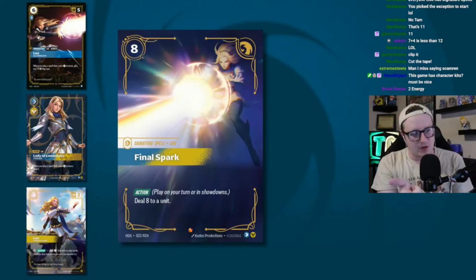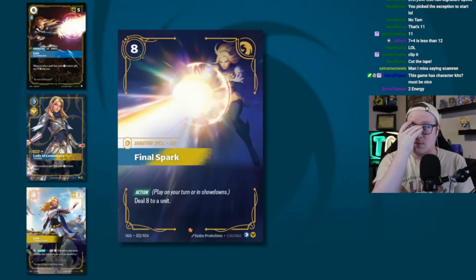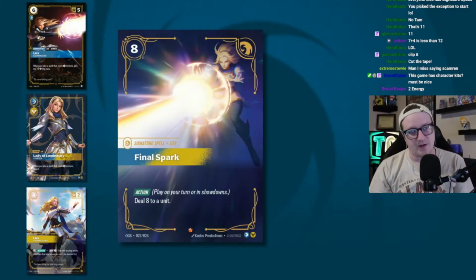If I've got a Crown Guard on the board, I actually only have to pay 6 because Lux is going to take care of the other 2. And then with Lady of Luminosity, I redraw a card to try and continue on. I'm a fan of Final Spark. I think this card is very neat. I like having a spell that just one-shots a thing.